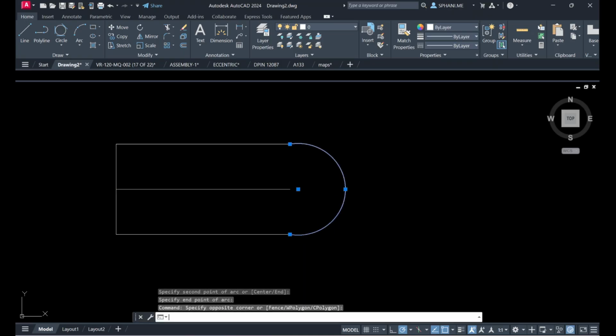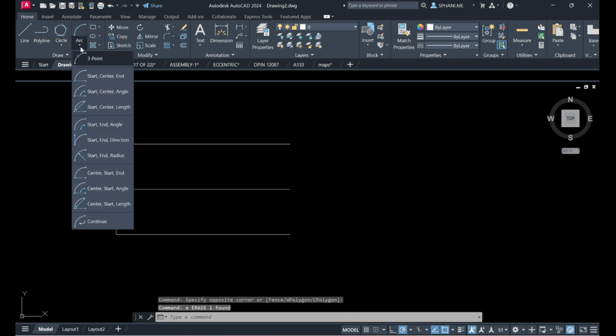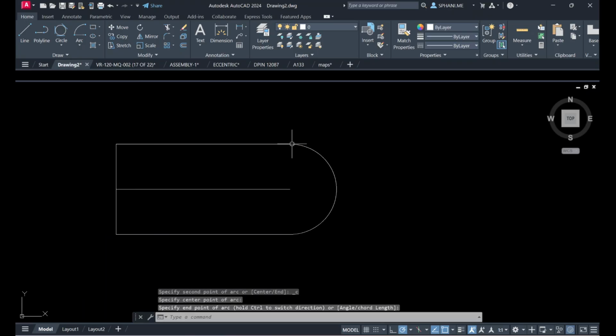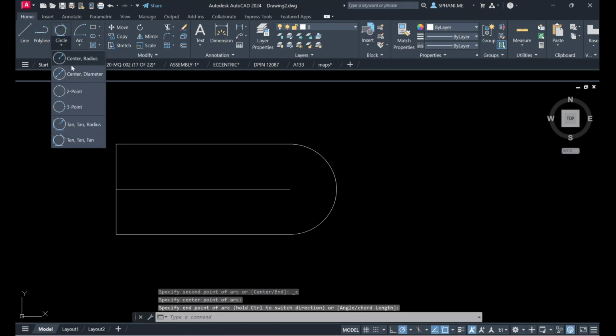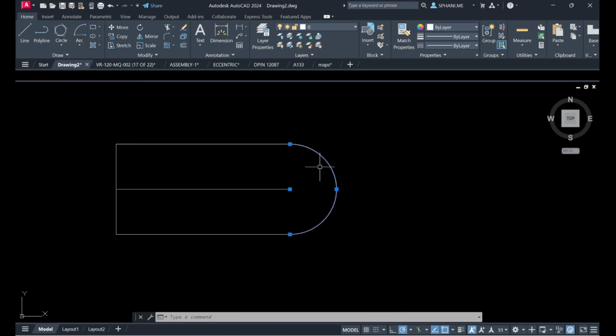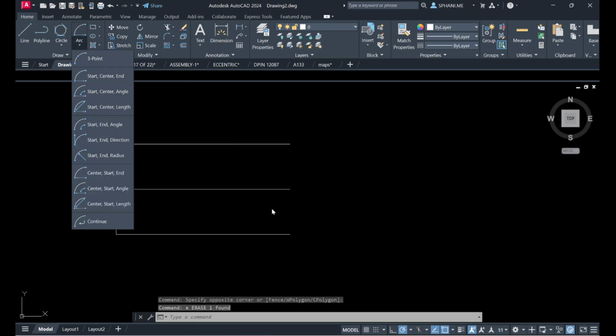That is a 3-point arc. Next, go to start, center, end. Start, center, end. This is one way to draw it. Suppose you want start, center, angle.